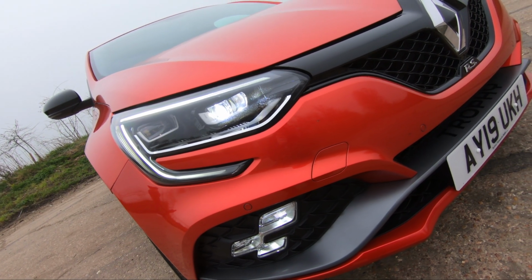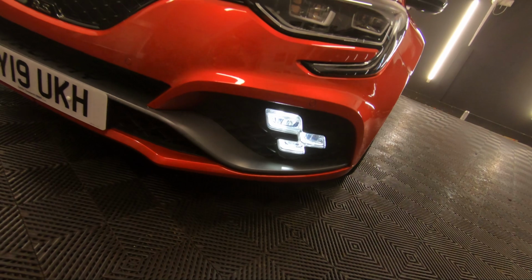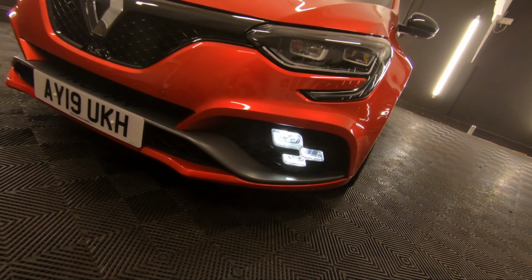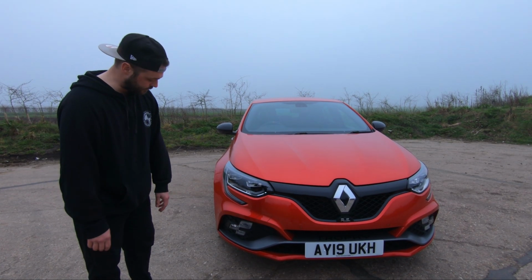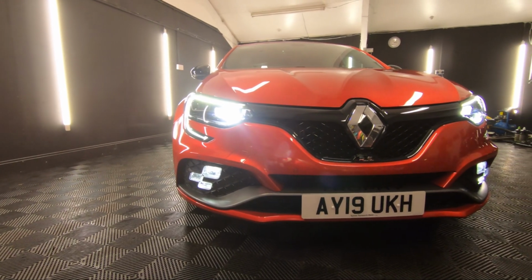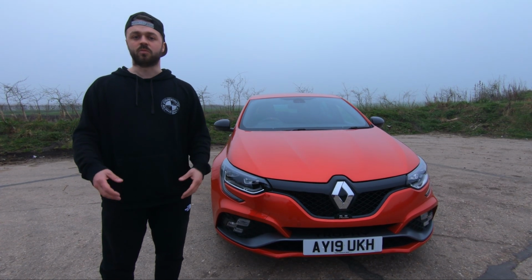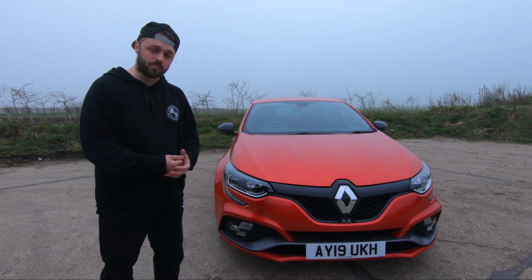Down here as well, we've got the fogs, the Renaultsport flag fogs, the signature look that came on all of the newer Renault models. They are actually spots. They come on with your full beam, and they come on and off depending on the way you're turning as well. So if you're turning left, the left one lights up. It's almost like that cornering lighting they've had in a lot of modern cars recently.